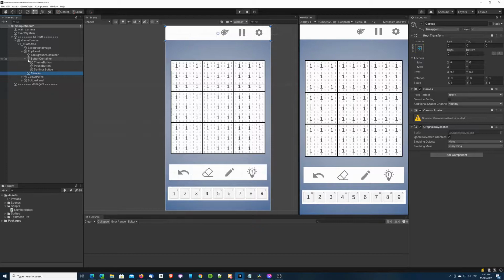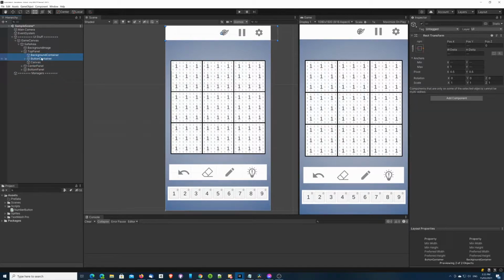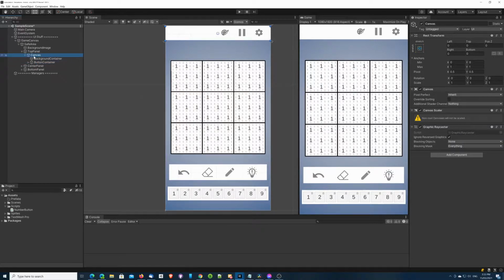So when I do that, let me just collapse that for a minute. I can then grab the other elements in that area and just drag them into the canvas, so that everything that's now in that canvas is going to be considered static, because once that canvas generates the mesh, it's never going to change again, so it's never going to regenerate that mesh.